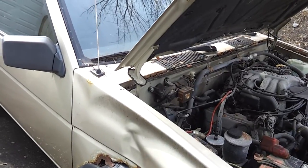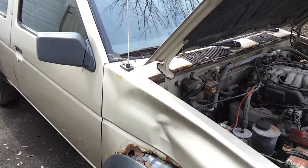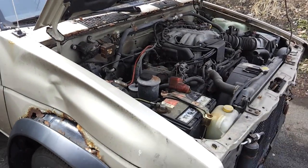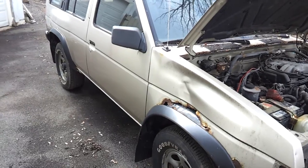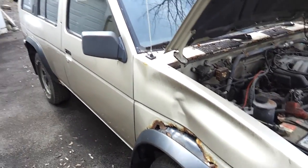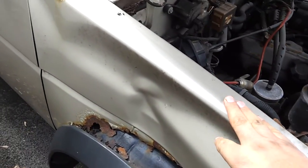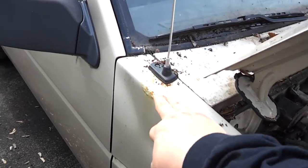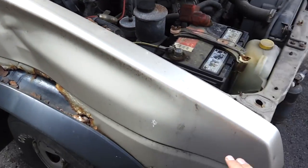However, I guess the insurance thing's a bit of an issue. The insurance could be pretty high from what I've been told for home-built vehicles, so I might want to register it as a Pathfinder. If that's the case, I'm going to need as much of the body of this as possible, I would assume. Again, I'm still researching it. If I choose to use some of the body on here, I'm probably going to utilize the fenders, even though they're damaged. I'll just fix this rust here and probably just use the top section of these fenders.